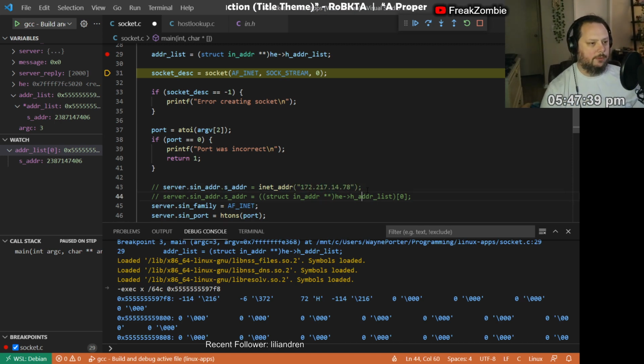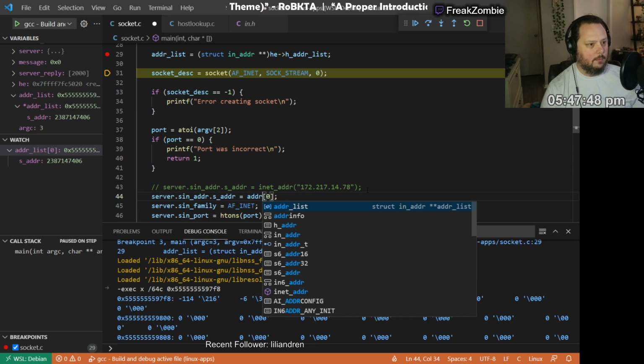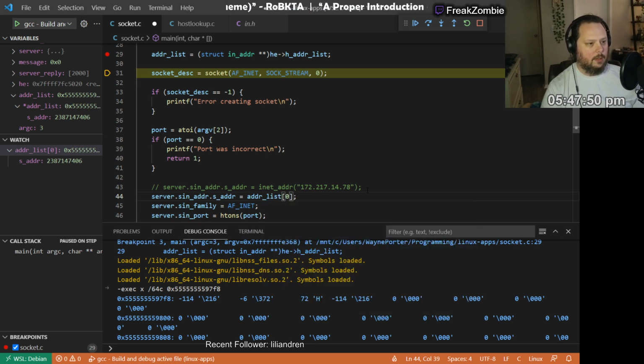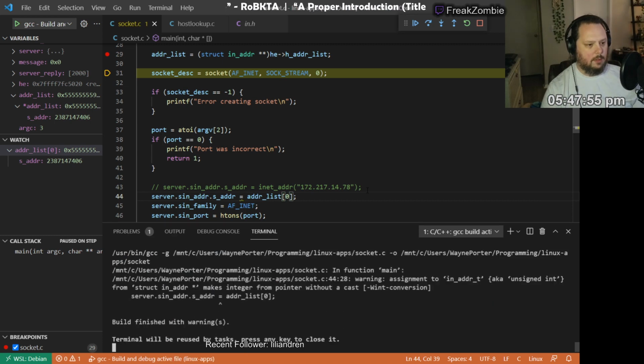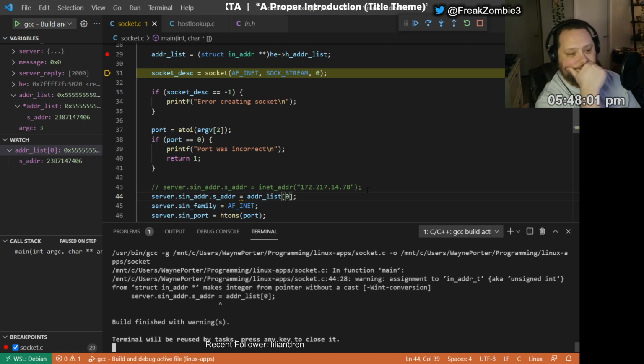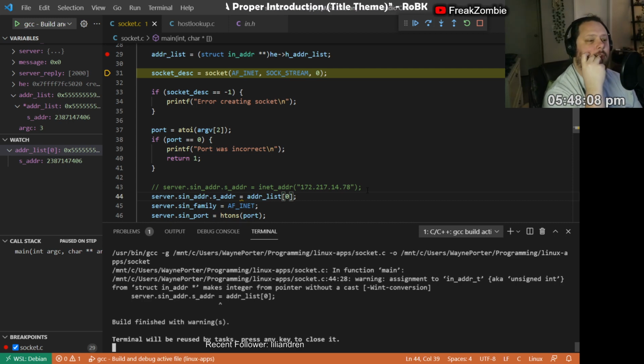Okay, let me try this. Instead of that, I'm going to do that. Okay, give me a warning, but makes integer from pointer without a cast.